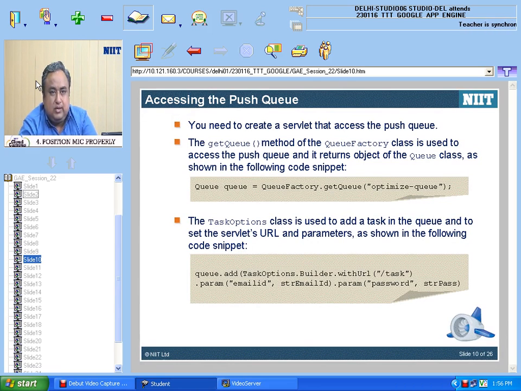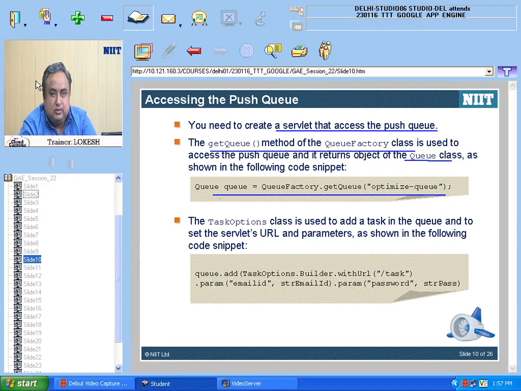So you need to create a servlet. How do you do this? For a push queue, you create a servlet and use the getQueue method of the QueueFactory class to access the push queue, and it returns the Queue class object. This is how you define a particular queue. You say optimized queue, getQueue. This is a queue which has been defined in the queue.xml. Here we are picking it up and then we will add a task to it.